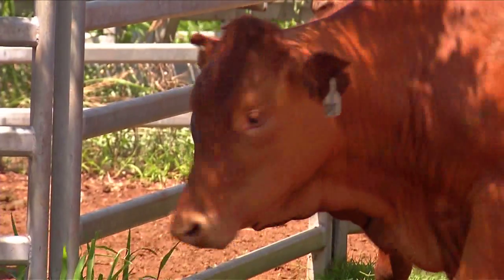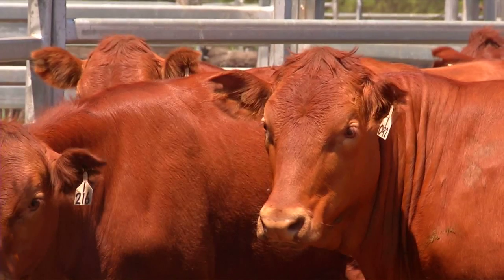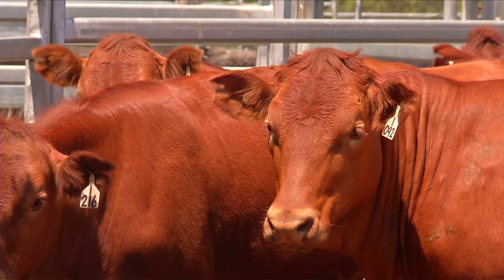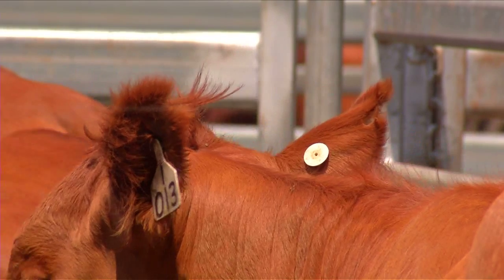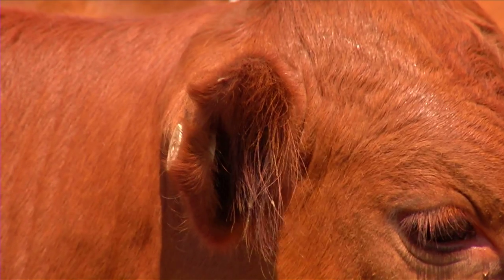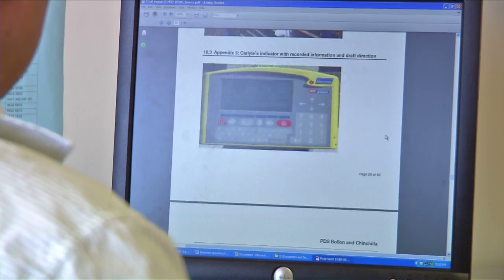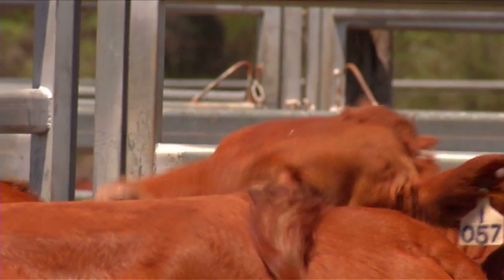Data is gold when it comes to managing your business. If you can measure, compare and analyse, you can probably tweak your way to productivity improvements. And while the National Livestock Identification System provides confidence and security from a health and disease perspective, many producers are using it to streamline their data collection and the benefits stack up.